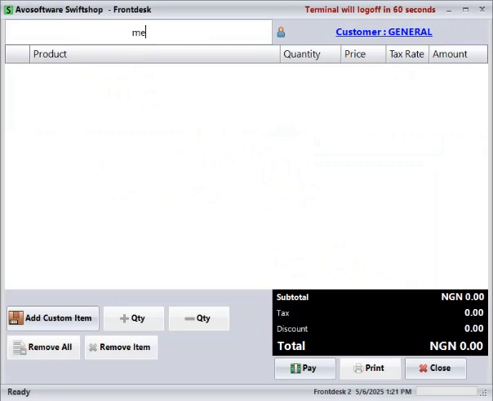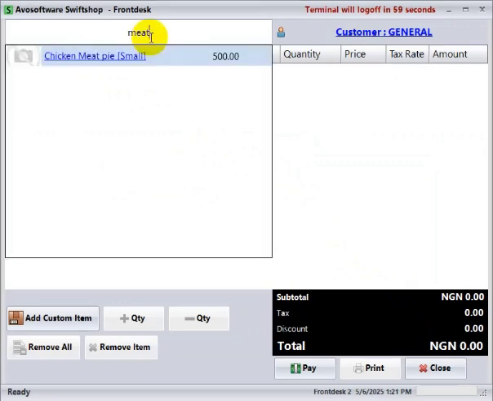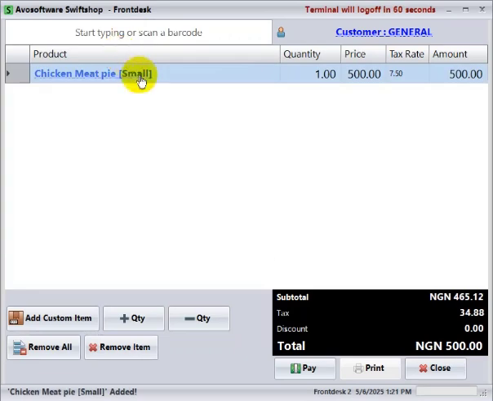So let's say the meat pie, for example. I'm going to select that, and I can change the quantity by using this or this, this to increase, this to decrease. If I have the privilege under roles, we saw how the employees can be given some roles, I can add a custom product that has not been officially added to this application. You can disable this on the back office if you don't want employees doing that. So please take note. The total will be calculated, and then we can click on pay.